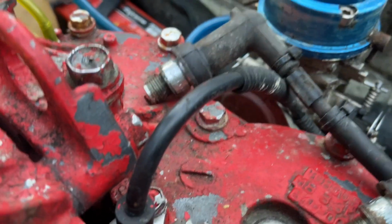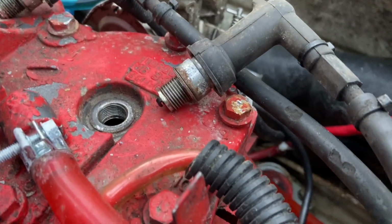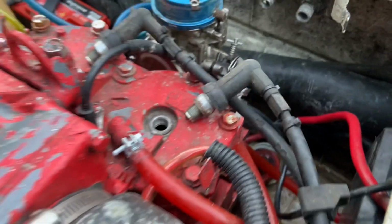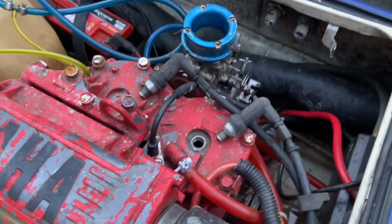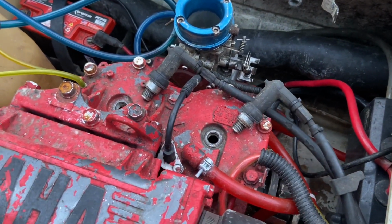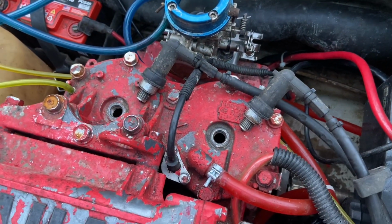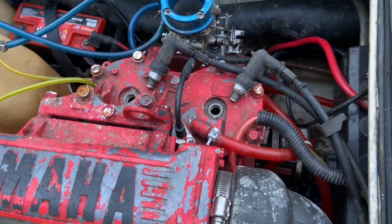I mean, for me, it's got pretty good spark. I know the spark could be better, but it really is hard to get good spark without a great grounding. And since there's so much paint built up all over this motor, I think that's some pretty good spark.